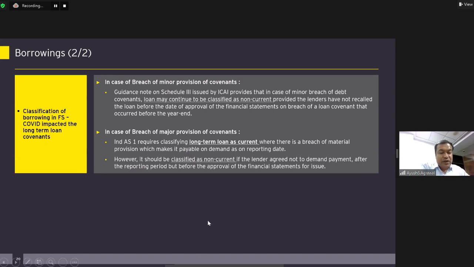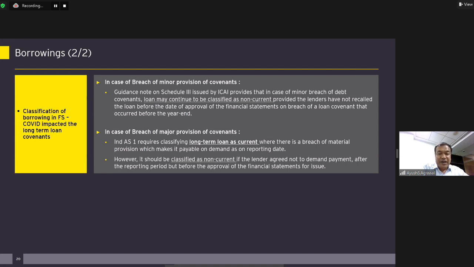And of course, another issue which, again, is not really relevant these days, but was a very common issue, was loan covenants. The companies which were carrying borrowings in their balance sheet had their loan covenants impacted because of COVID. And because the loan covenant got impacted, how should the borrowing be treated in the financials, whether it should be classified as non-current or current? In this case, of course, we should look at the underlying guidance only: if there is a minor breach in the covenant and the loan has not become recallable as part of that minor breach, then the company can continue to classify the same as non-current.